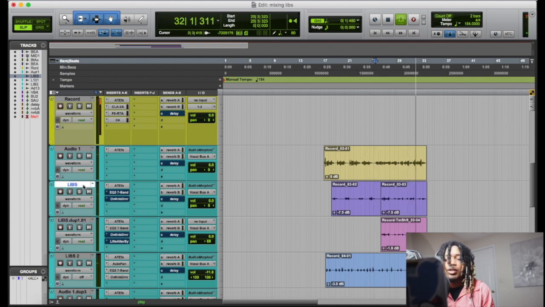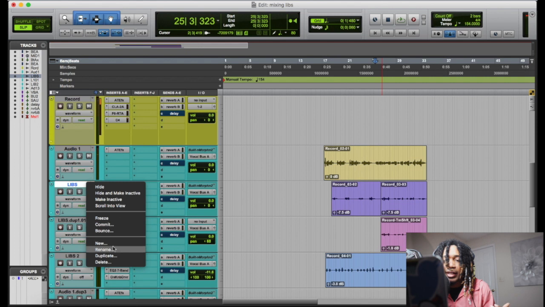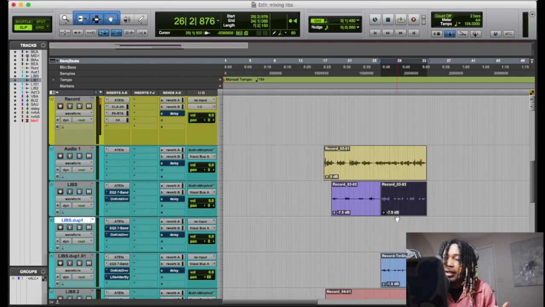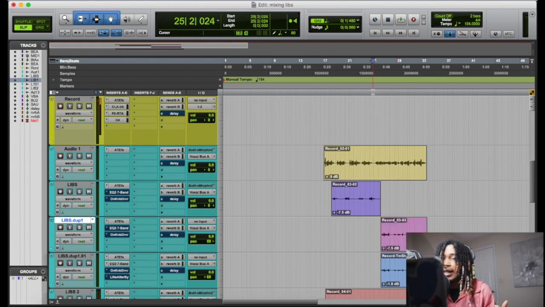And then like you can take this, like all we do, like we can duplicate this again, right? Duplicate the same thing, but if we just want this part right here, we got this one pan to the left, we got that one, and we just pan this one to the right, and then we got this.